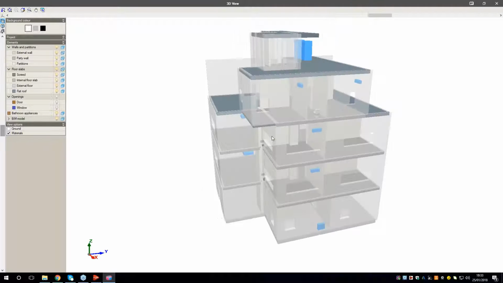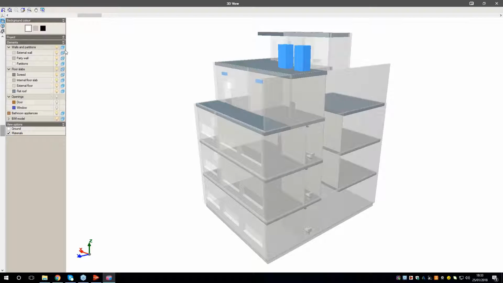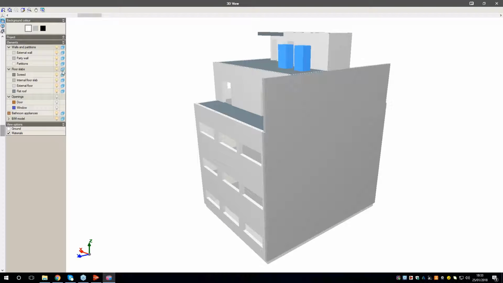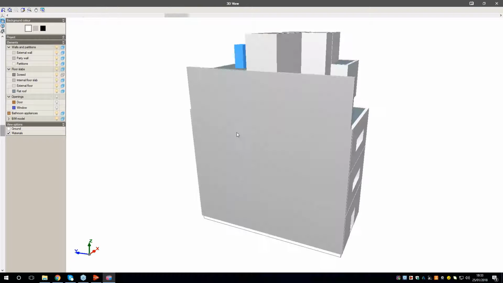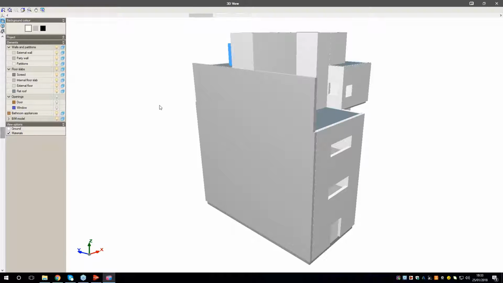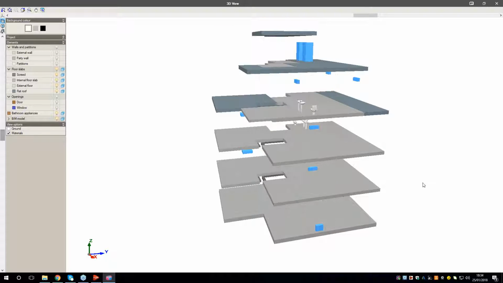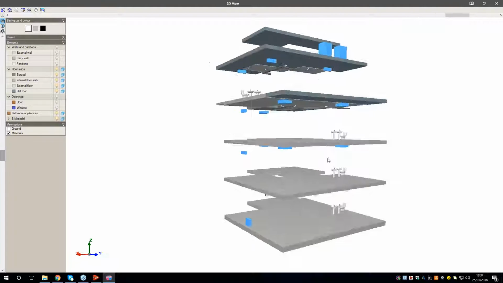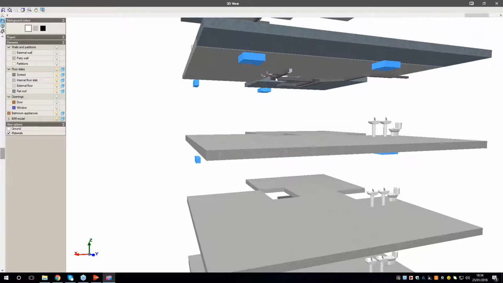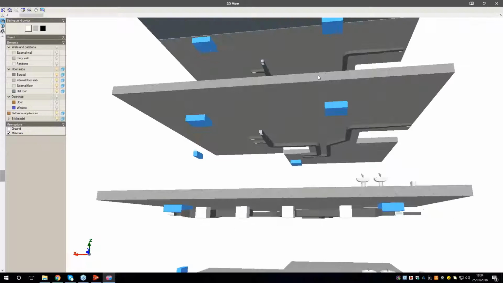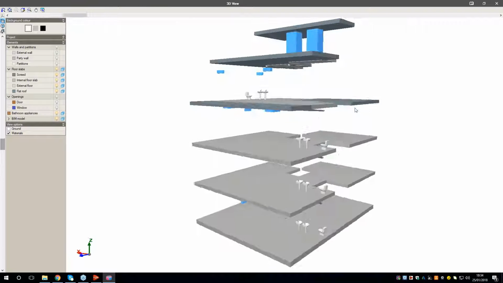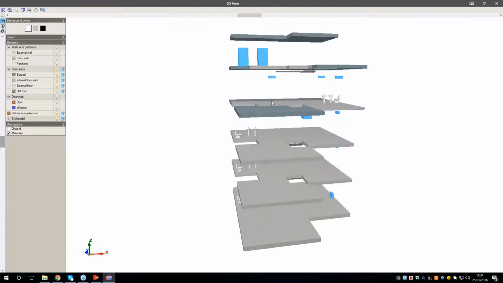So this is the 3D view, and as you can see, some of the parts you can see through at the minute. Okay, so this is the building, and if we want to just hide the walls quickly so we can see inside the building, as you can see, there's already been an HVAC installation installed in this building, and we are going to be adding the lighting for the building.